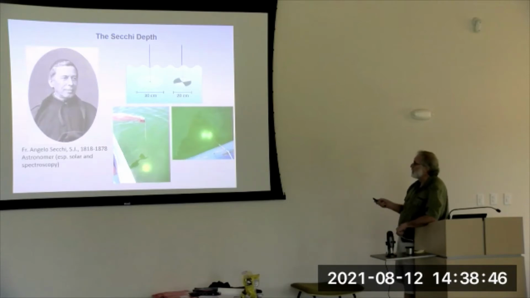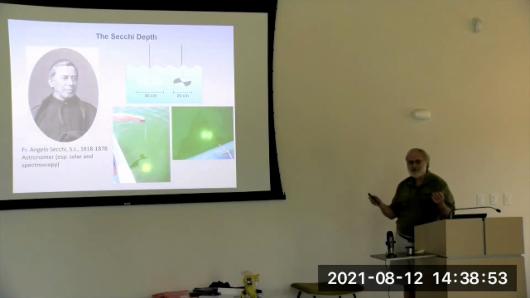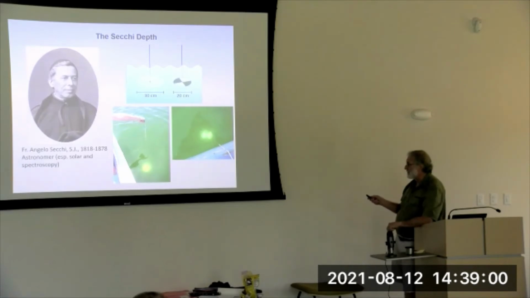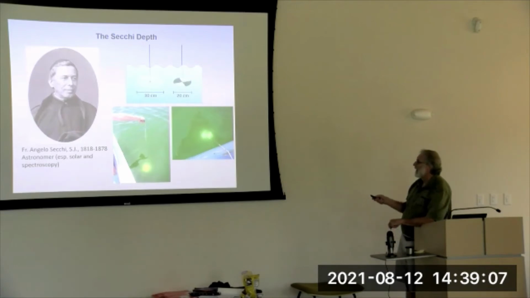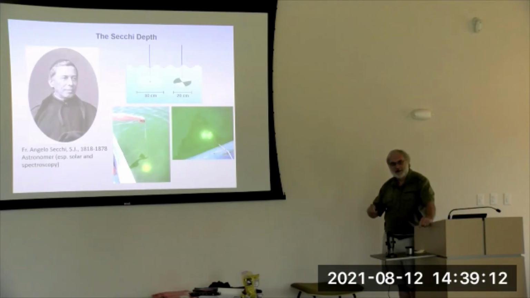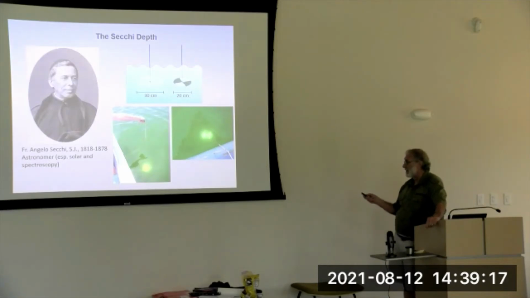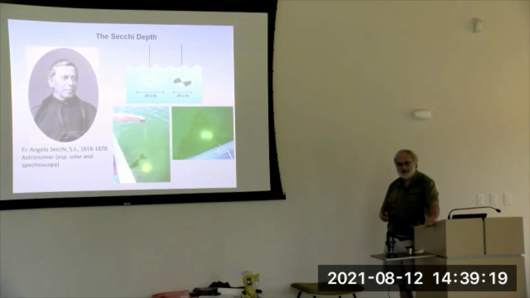So anyway, oceanographers tend to use a 30-centimeter diameter disc and usually has a reflectance of like 80%, something like that. The limnology community studying lakes almost invariably uses a 20-centimeter disc with half black and half white in this pattern here. And search the literature all you want, you will find no scientific argument or data that shows one is better than the other. It's just that the oceanographers never talk to the lake people and vice versa.